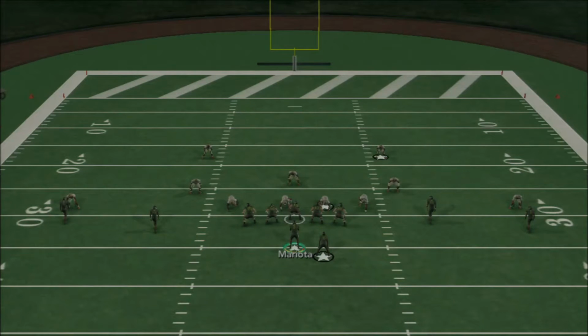Now, if you pay attention, the 4-3 defense is a one gap defense. What I mean by one gap is each player is assigned a gap. If you look at where the gaps are, there's an A gap on each side of the center. The B gaps are outside the guards, and the C gaps are outside the tackles. If you have a tight end, there's a D gap, which we'll get into later in several videos down the line.